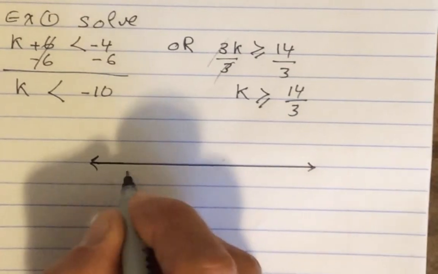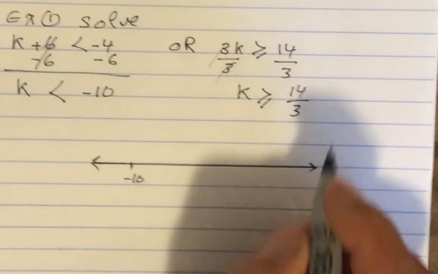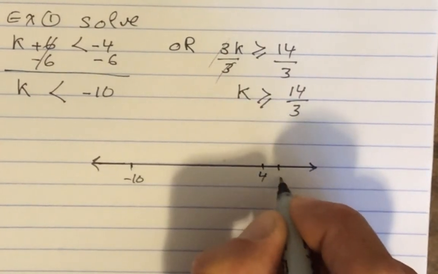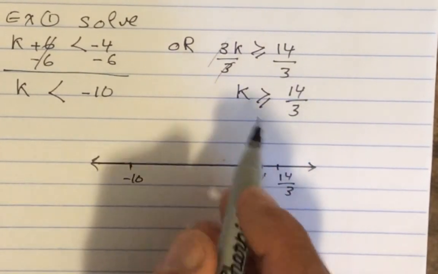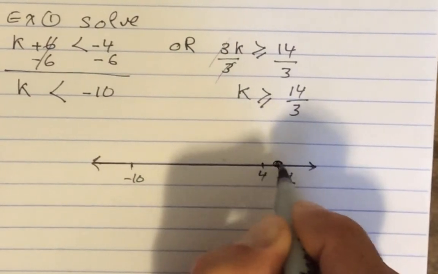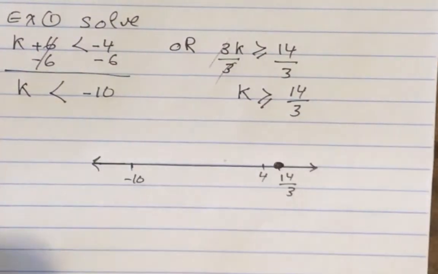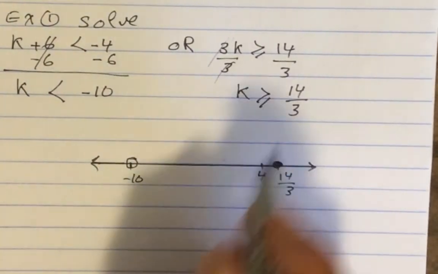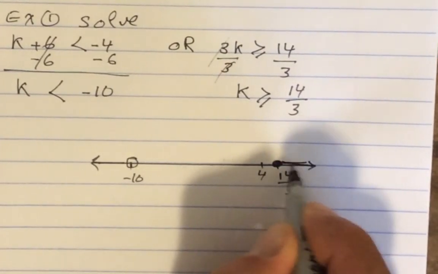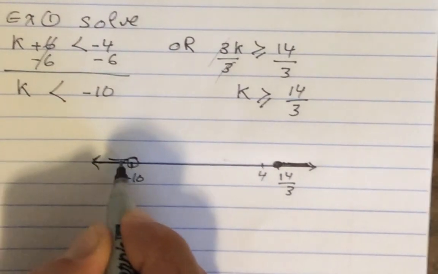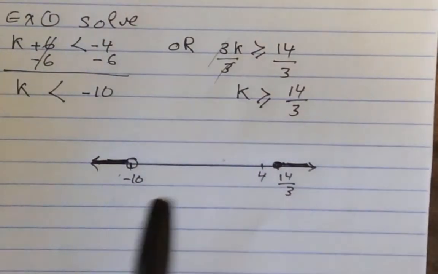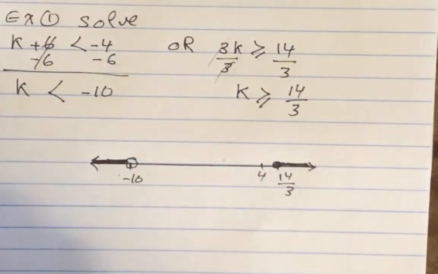So now we're going to represent the solution on the number line. Negative should be on the left. Say this is the negative 10. This is positive. If this number here is 4, then this should be the 14 over 3. Greater or equal, so this is shaded, meaning this number itself is a solution. Negative 10, there is no equal, so it's open. Greater than this number, you go to the right. Less than this number, you go to the left. So as you can see, when it's or, you go outside, nothing in between. When it's and, it's going to be whatever is in between.